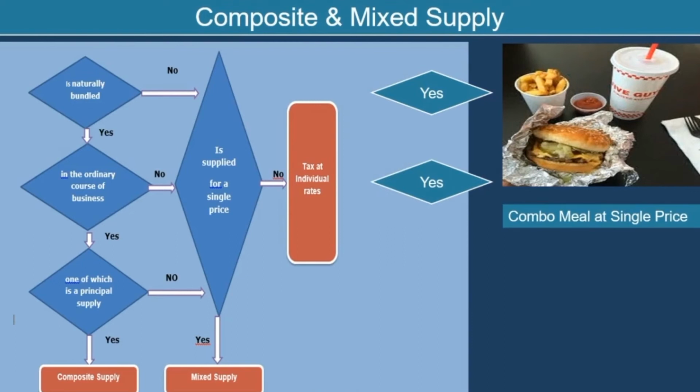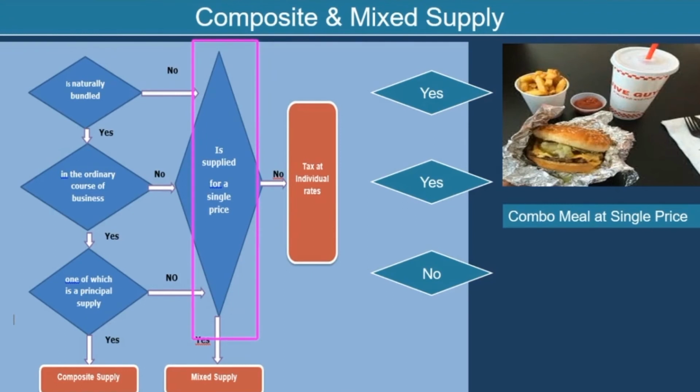One of which is a principal supply. Now, as per the definition, a principal supply contains one predominant element and the other elements are ancillary to it. In this case, you can see that there is no item so dominant, either in terms of volume or in terms of value. All we can say is that they are equal or near equal to each other. So there is no single dominant item, so there is no principal supply. So condition number 3 is not fulfilled, and if the condition is not fulfilled, then you should check this checkbox.